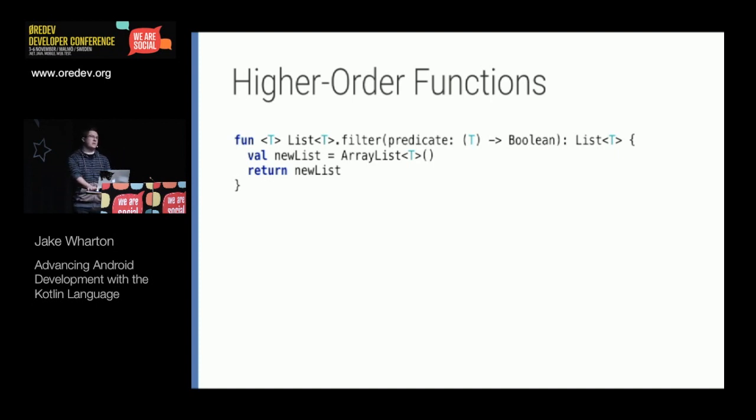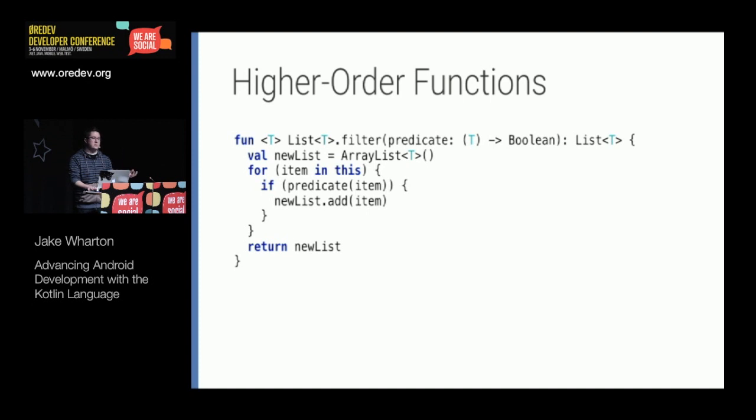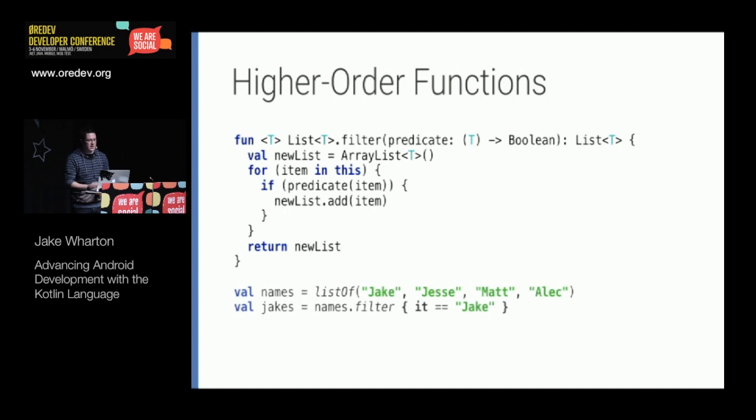You create a new list, you loop over the items in the list, you call some function or some inline the if statement, and then if it returns true, then you add the instance to the new list, and at the end, you end up returning it. And so now if we have some list of data, in one line of code in this nice terse little function, we can now filter it to only pull out the things that we need.